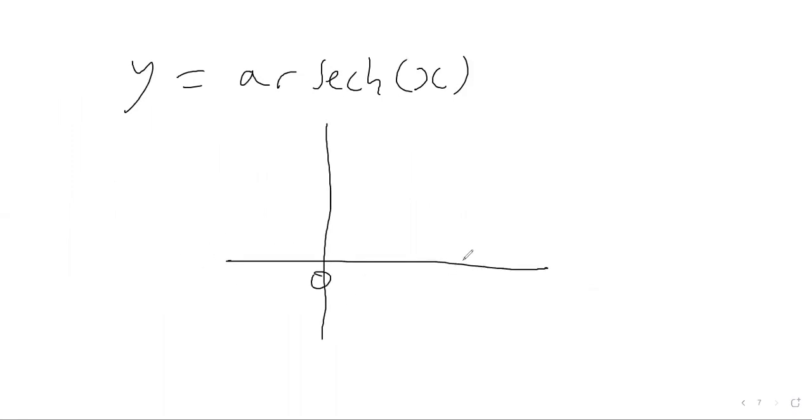So between 0 and 1, something that tends to infinity as x tends to 0. So something kind of like that. So yeah, as we can see here, we've got a domain.